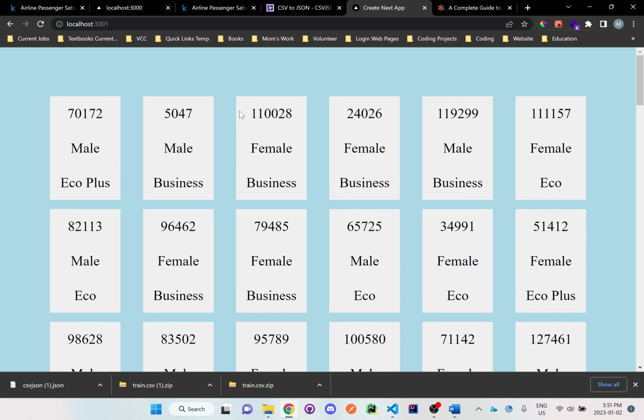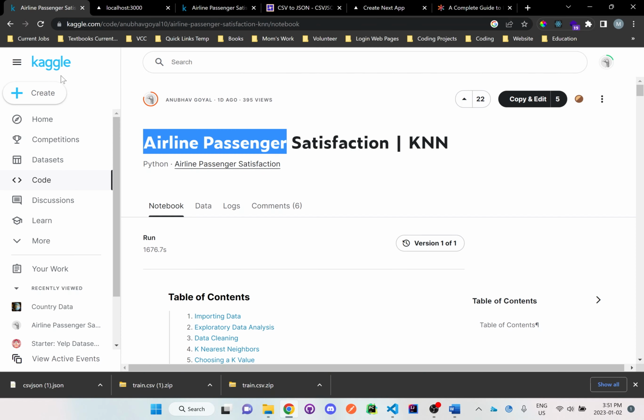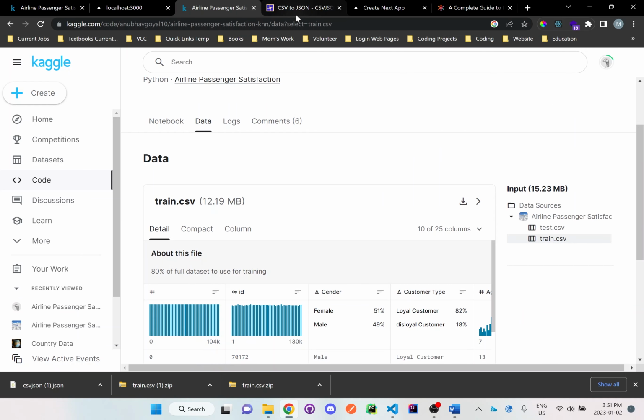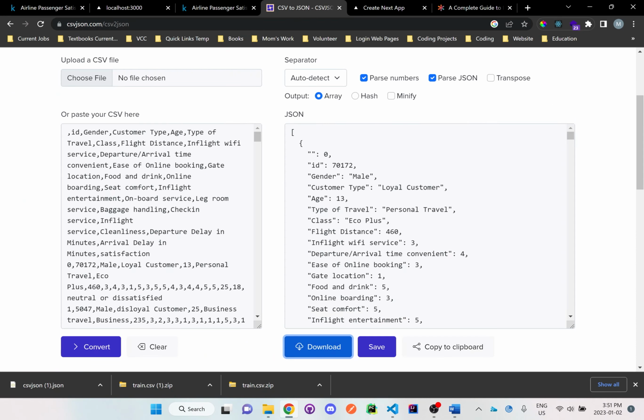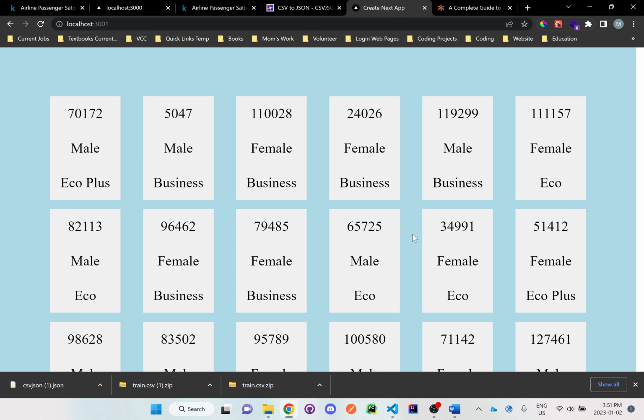You can find your own data here on Kaggle, and this is something that'll be great for your project or just anything in the future that you want to use it for. And it's really simple, just downloading and then converting the CSV to .json. Sometimes they already have the .json file, but if not, you could always look online to convert it. But this is how you go about grabbing data online and using it.